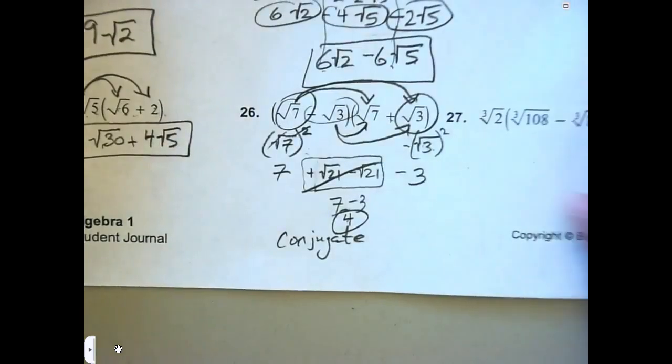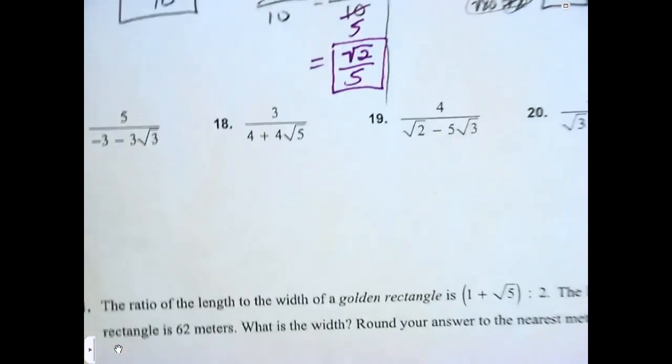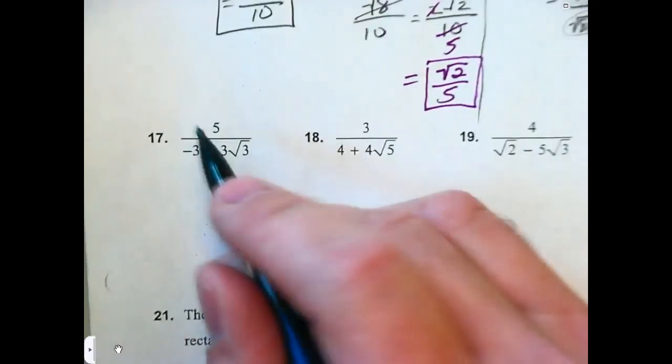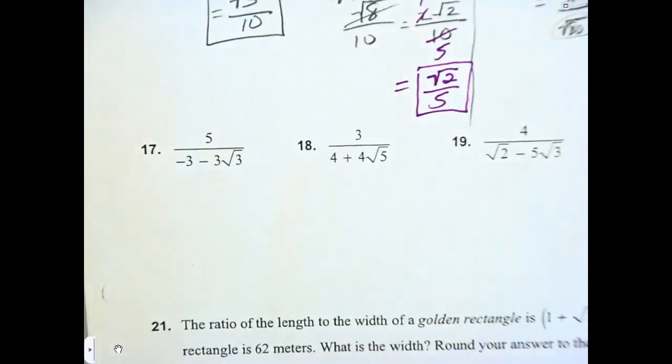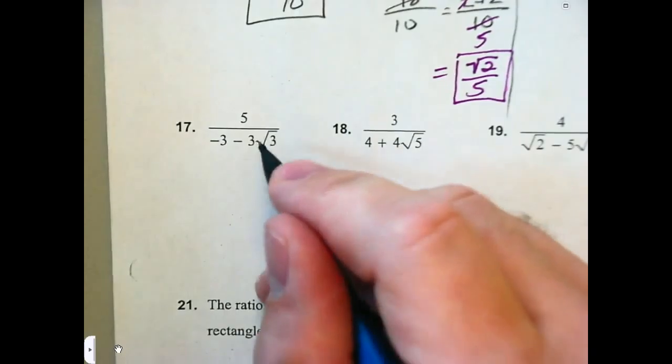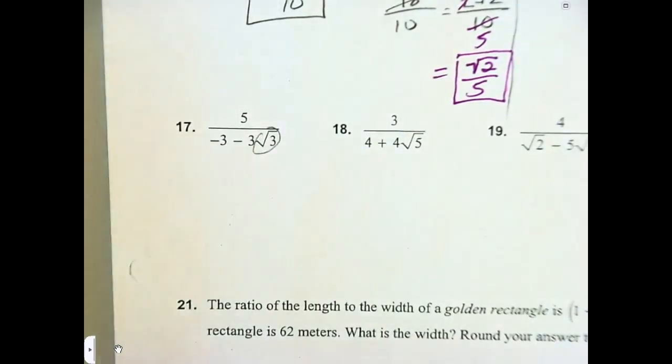Now, why is that important to me? Because these problems up here that look fairly difficult, number 17, tell your neighbor what's wrong with this. Why is it not simplified right now? Okay, volunteer, why is it not simplified right now? Quinn? It's okay to have the negatives on the bottom, but it's not okay to have that root right there.